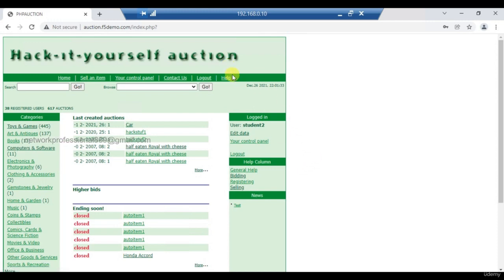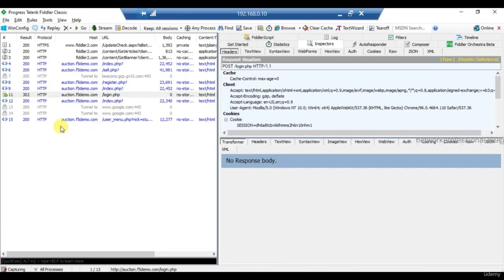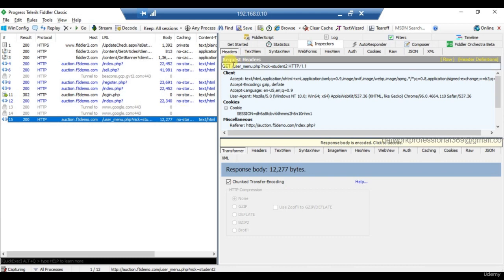Okay, so now I'm within this student2 account, and I'm going to see my control panel. I'm just clicking it. So what happens if I click the control panel? It's getting the control panel page, right, and it's showing it to me. So let's see again. See, it's getting that page and showing it to me. So this is what GET is used to do again. So this is how it is. I'm not getting into all methods. You can also try it. So this is what the request header is.